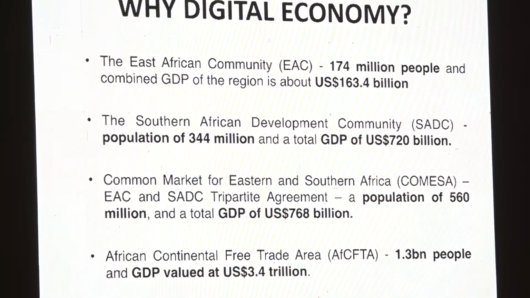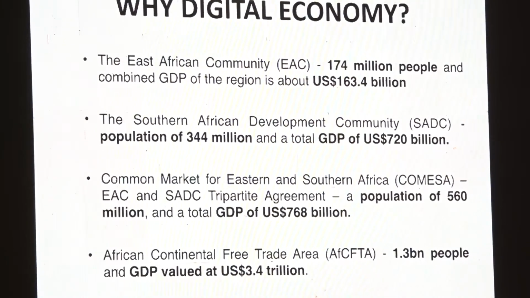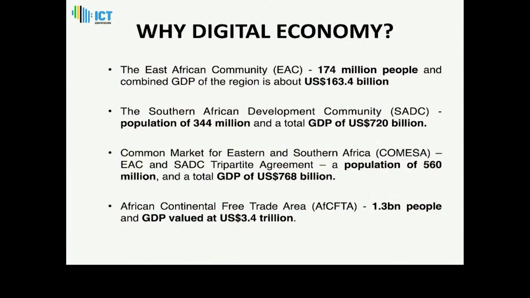Now, let me show the size of a digital economy, right? From the regional perspective, we have the market of the East African Community that has that number of people, because a digital economy grows or is robust where you have numbers, where you have population. So it's 174 million. The collective size of the GDP is 163.4. These are statistics of last year.